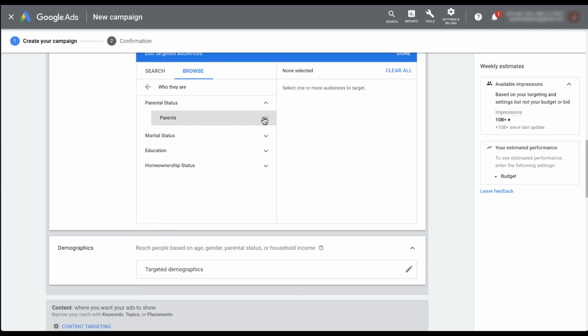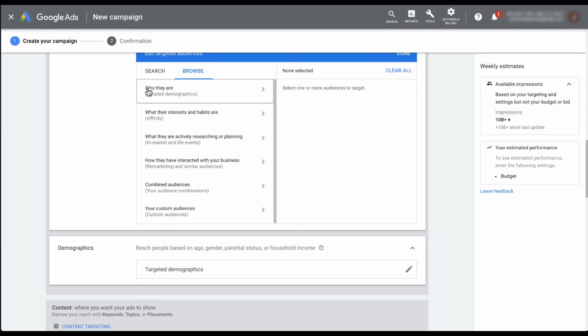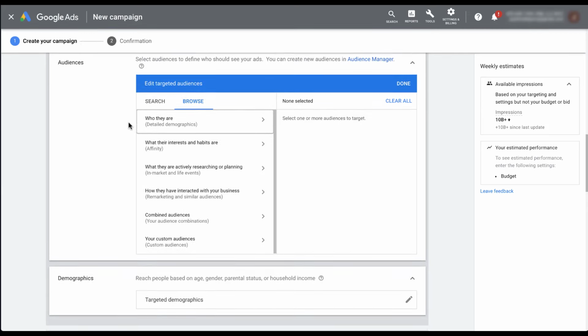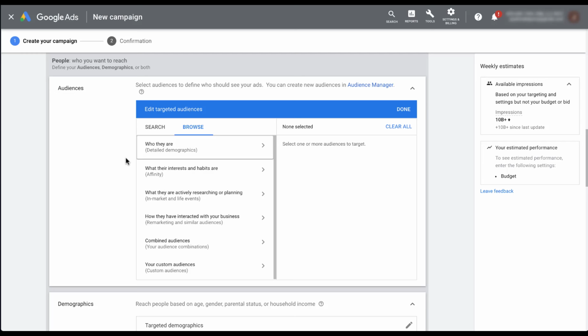Now let's start to look at some of the other targeting options that we have available through Google. The next is going to be around what users' interests are, and these are going to be what we call affinity audiences on the Google Display Network. Think of these as very broad types of targeting, almost as if you were going to target users on TV. That was one of the different ways that Google tried to explain it to users when these first came out. And I think that that still holds because they are relatively broad.